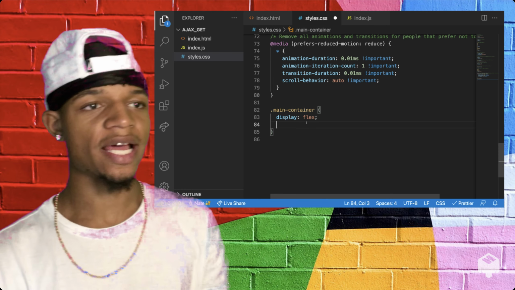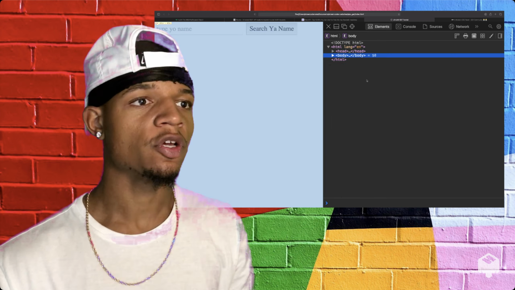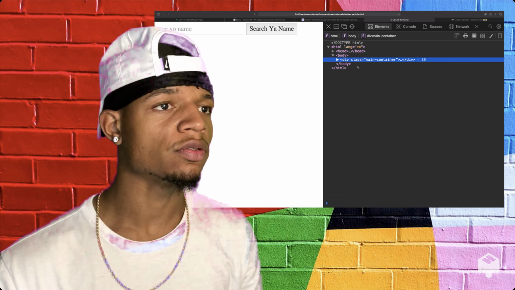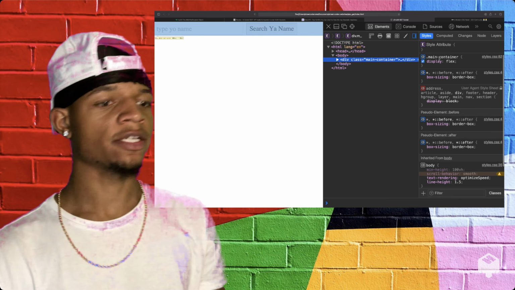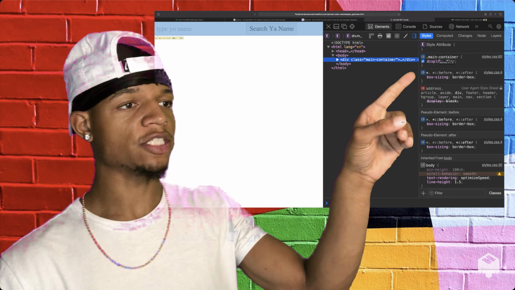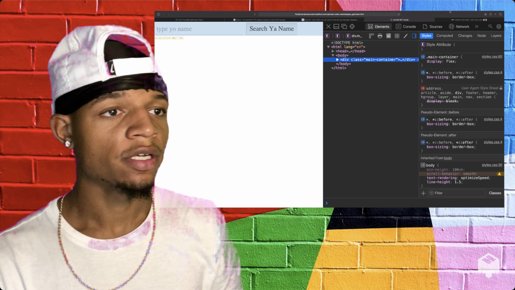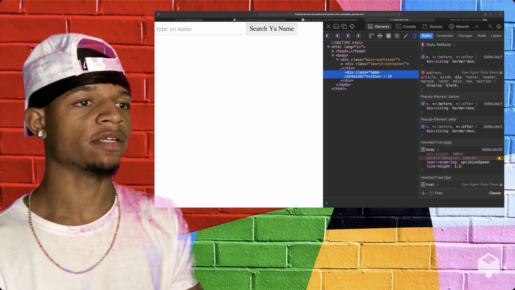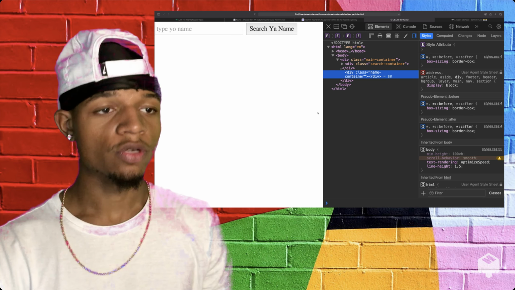Actually, no, it's not fine because I have two divs. And how do I know? Let's keep the dev tools open while we're developing. So we got this, and we got main container. Let's open up our elements or the CSS. On the main container right here, you see that I do have a display flex because I just put that display flex right there on it. Then the main container has the search container, and it also has the name container, as y'all can see right here. Cool. So now we got that.